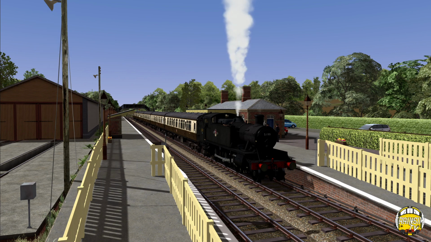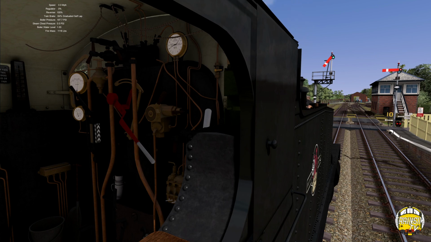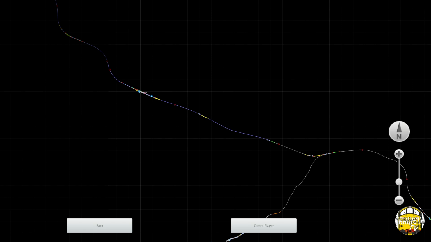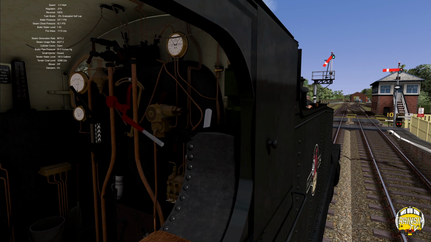Trying to take the hood off, take a screenshot. Right, let's get going again. Make sure the cylinder cock's on, which it is, so I don't blow the cylinders up. So we're on level track now. We're about halfway along the line. We're at Mells Road, so we've got the downhill section essentially to go. In real life some of this is still open. That's the bit we'll go along in a little bit, nearer towards Frome.